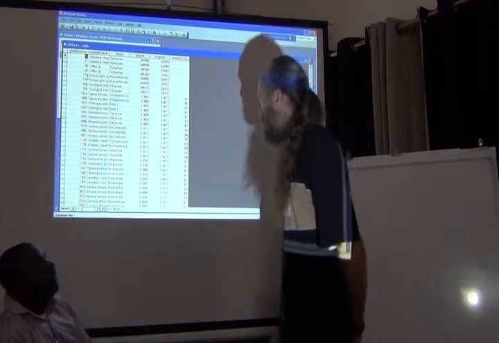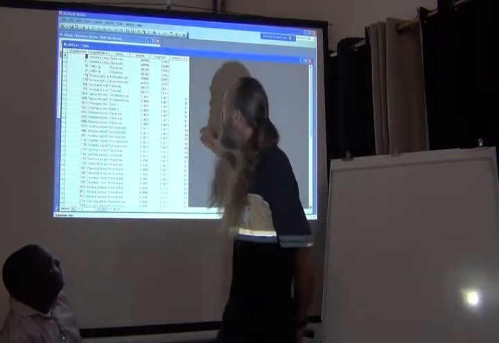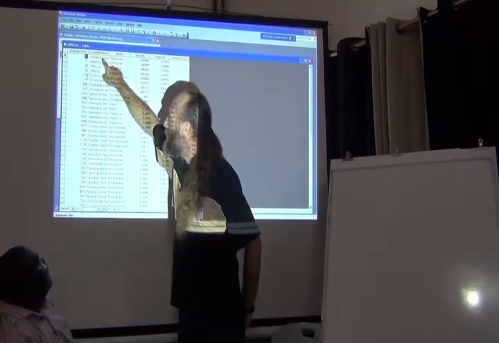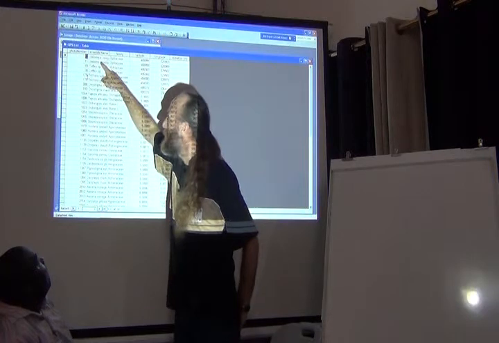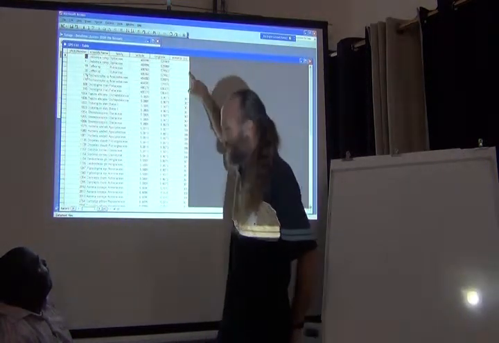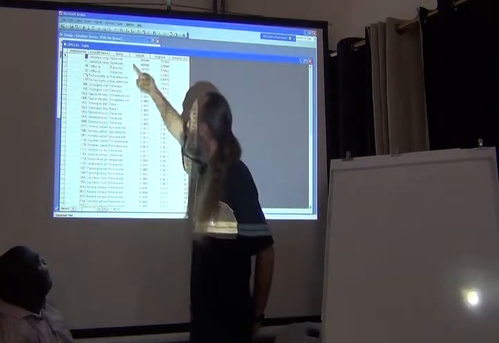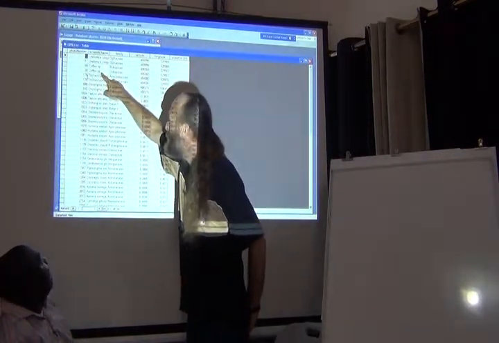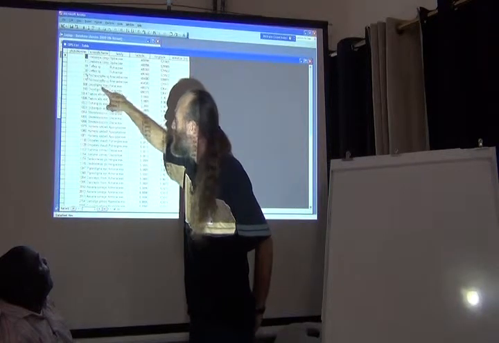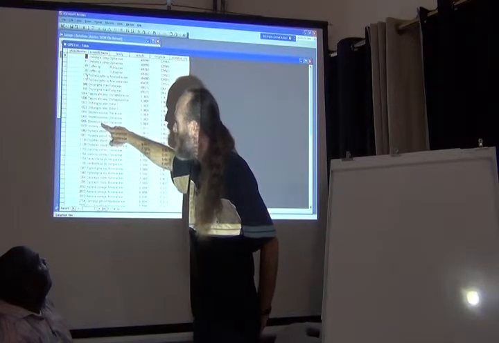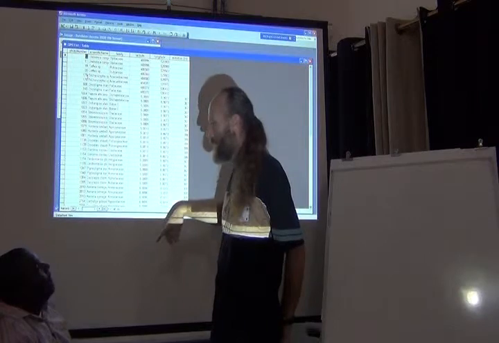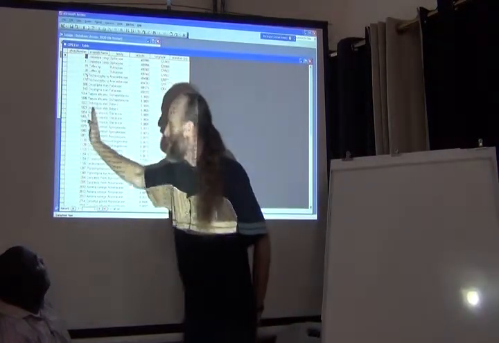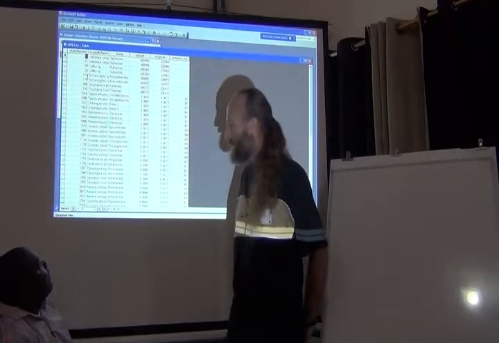So now, what we have here are two photographs, numbered 10 and 11, for the same occurrence. Yes. That's one plant at one location, with two photographs. And then the next one is two photographs for this one, and so on. Two and two and two, three for that one, and so on. So what we have is on this side we have occurrences, and on this side we have the photographs.